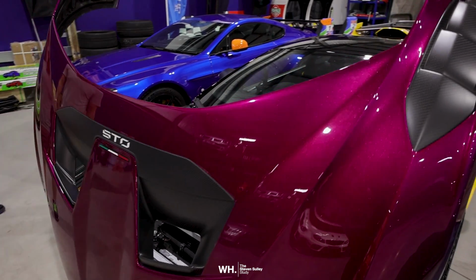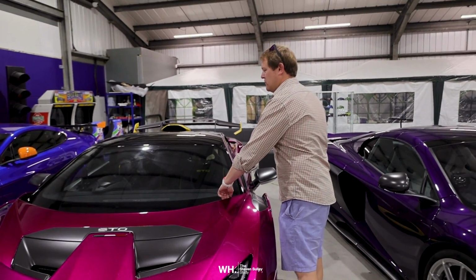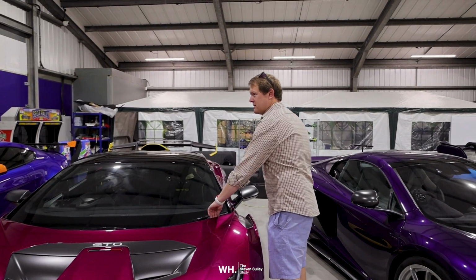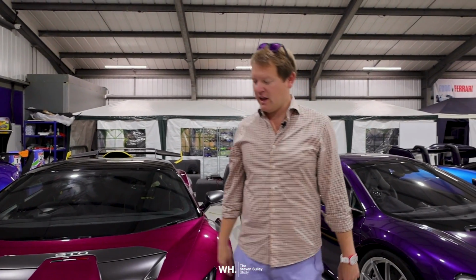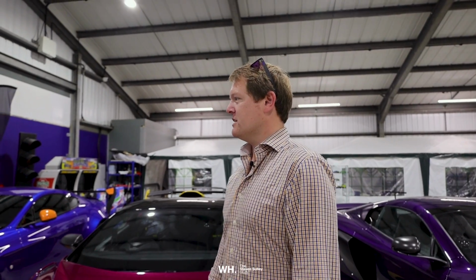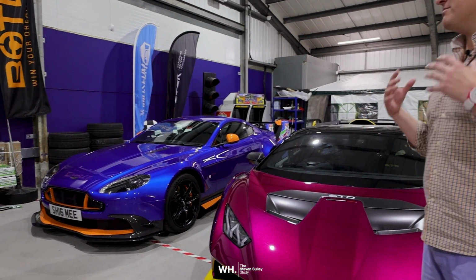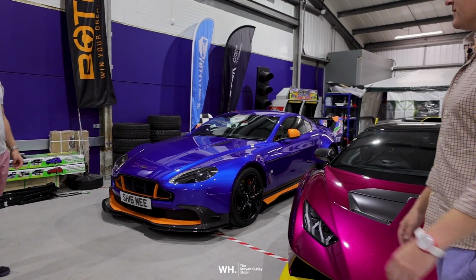And brake horsepower? 640 in here, which is not a lot, dare I say it, by modern standards. But it's a tiny car. It's just wild. This is everything a Lambo should be. Polar opposite of my Aston GT8, which is more like a proper driver's car. Heavy, manual, old school.